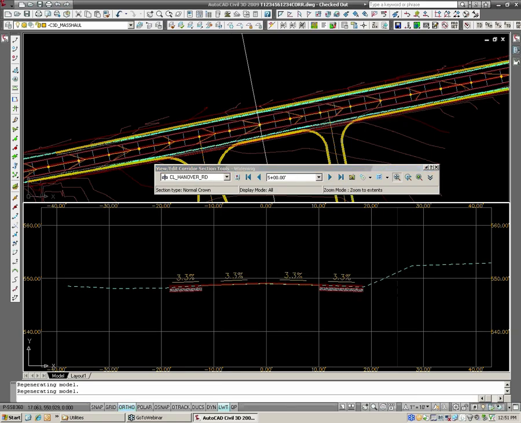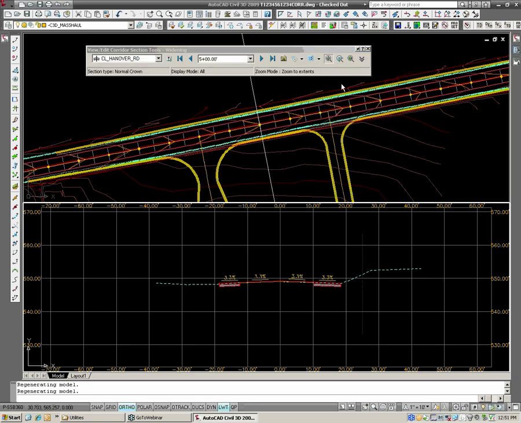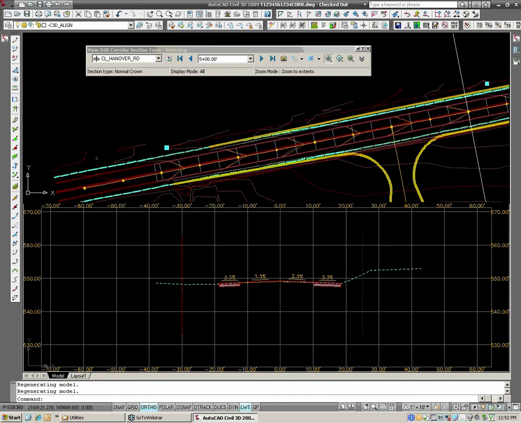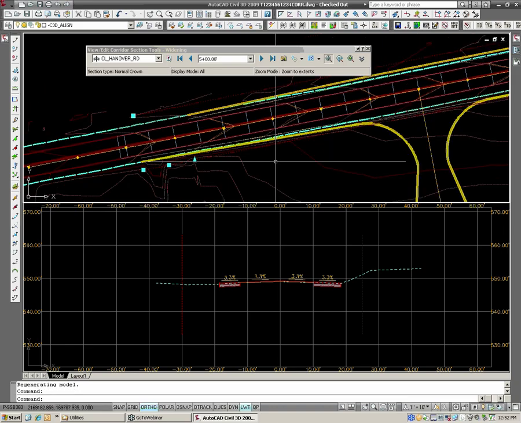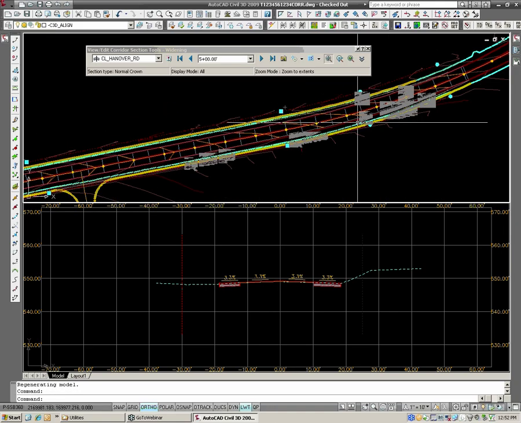Okay. Another thing you can see in here is what I did, and this is going to come into play in the next class. Is I actually had my right-of-way lines as alignments as well. So these red lines you see, this line over here and this line over here, I made it as a polyline, and then just turned that into an alignment.